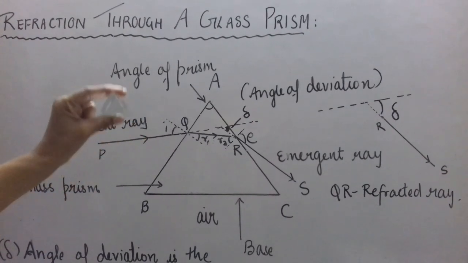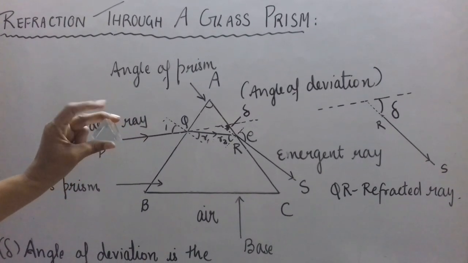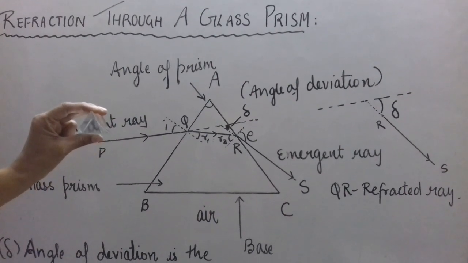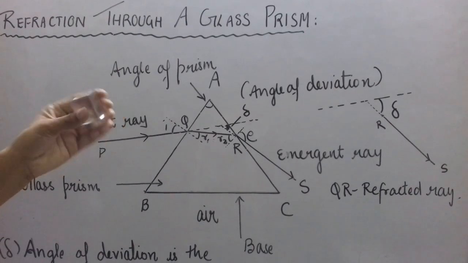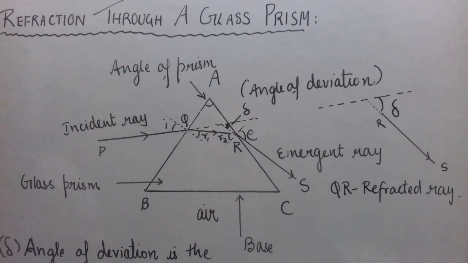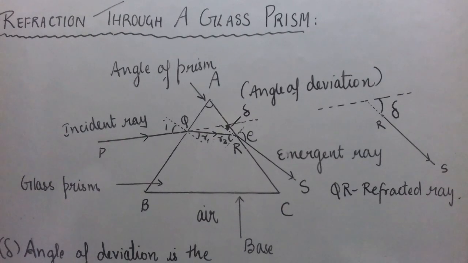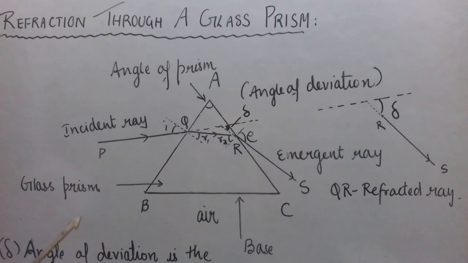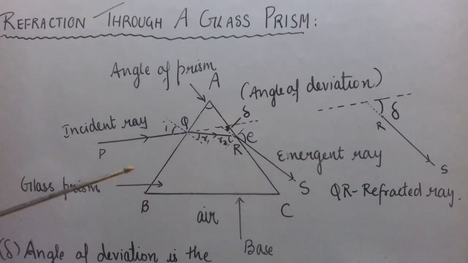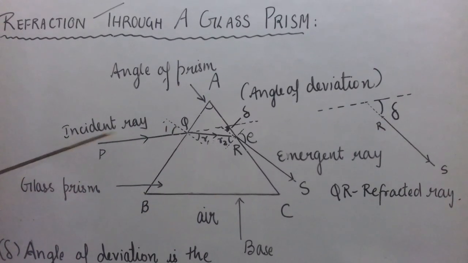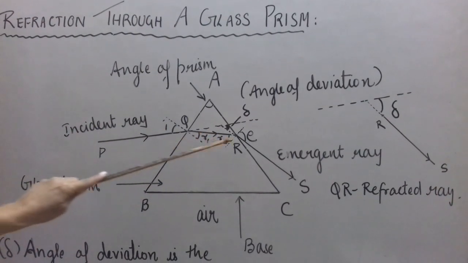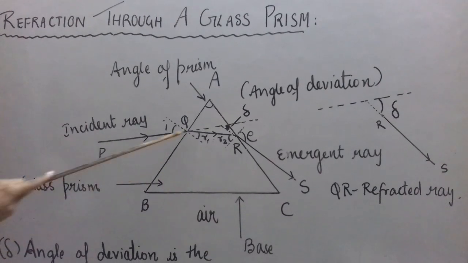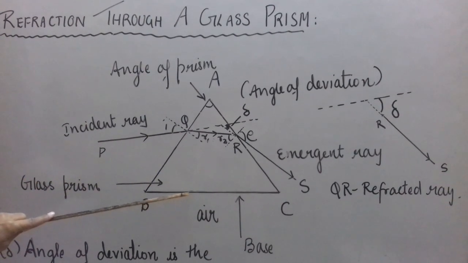Imagine that I am keeping it here on the board and drawing the triangular boundary of this prism. It has to be made up of glass, then we call it a glass prism. Now students, when I place the glass prism here and suppose this is my incident ray. Again, remember that here all 3 sides are the same. I can choose any 2 sides in the case of my prism.